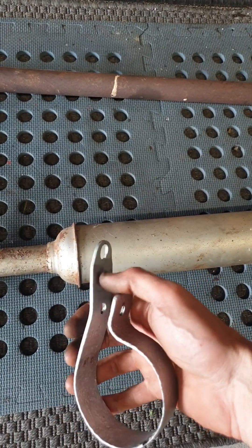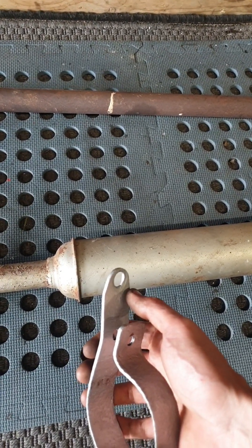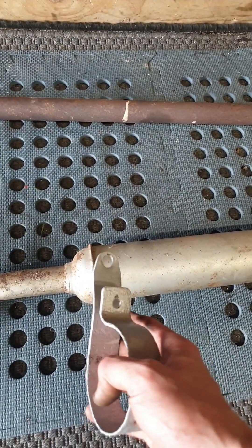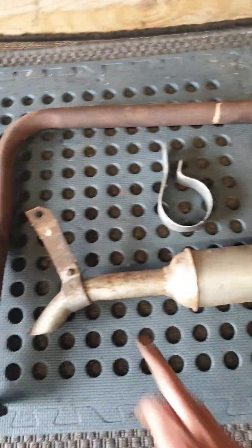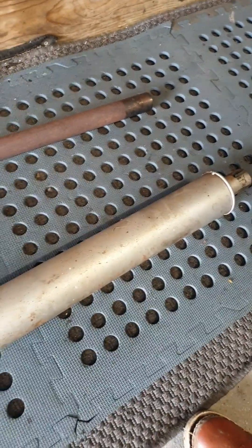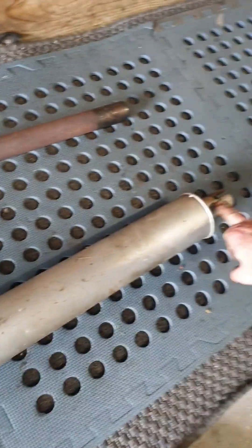I still have to work out where this bracket goes on the tractor. Some of these on the Ferguson 20s were actually bent at 90 degrees and used one of the bolts for the hydraulic pump — in which case when you remove them, all the oil in the back end comes out. On the 35 TVO I'm not sure where this goes, but I need to have the engine more put back together before I can try it. So I'm going to take off this, fit on the TVO downpipe, and start looking at some brackets.